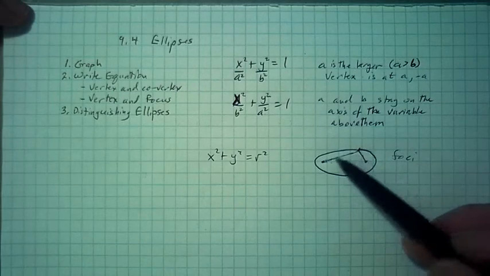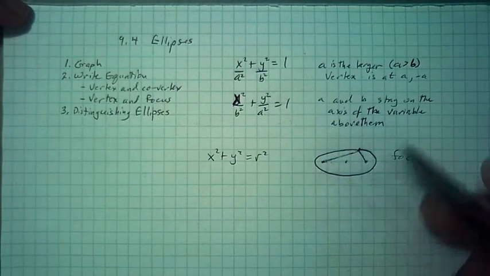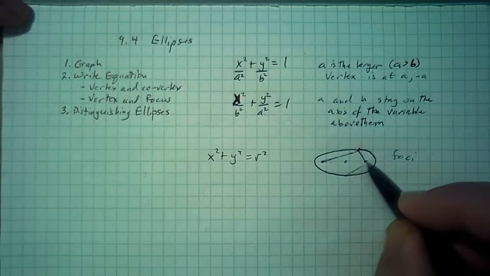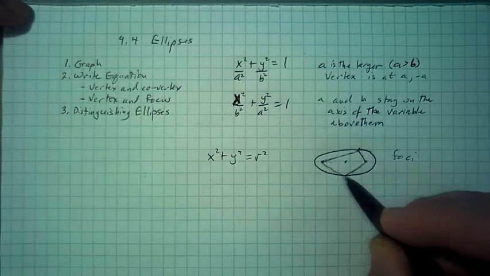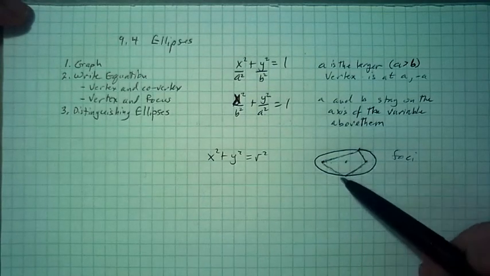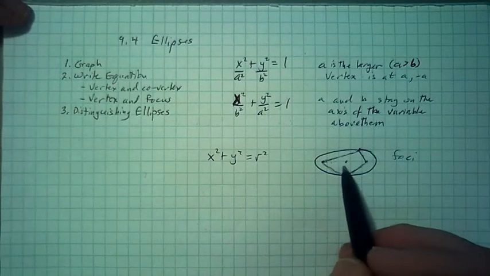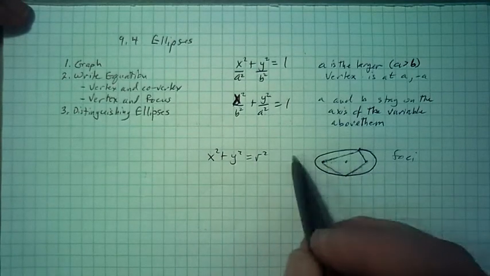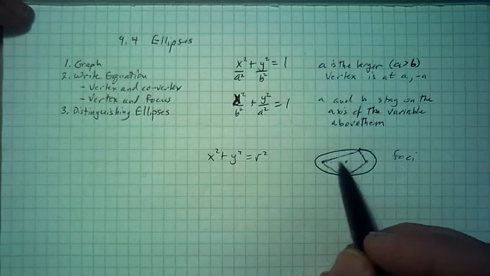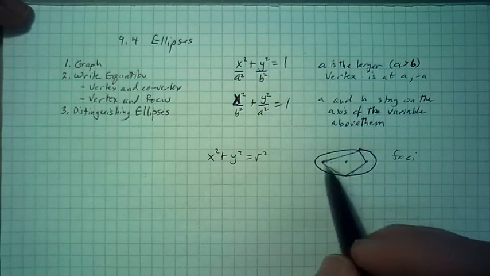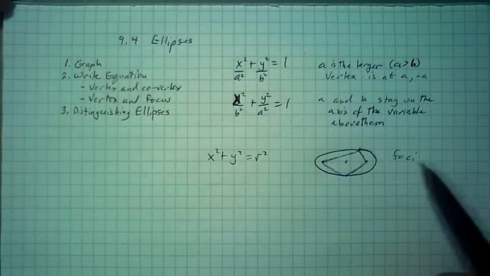The sum of these two distances. And so any point you pick, the sum of those distances is going to be the same. And that's actually what makes this an ellipse. The closer the foci are to the center, the more it looks like a circle. In fact, a circle is basically an ellipse where both foci are at the same point. Then the further out they get, the more elongated the ellipse gets.